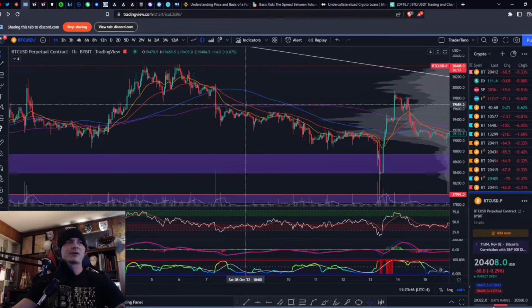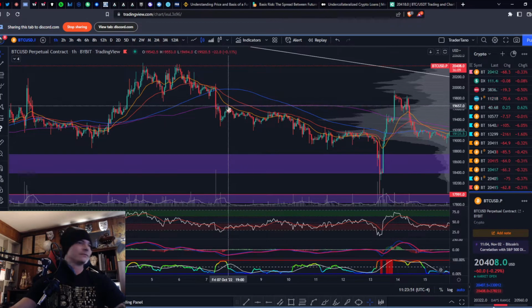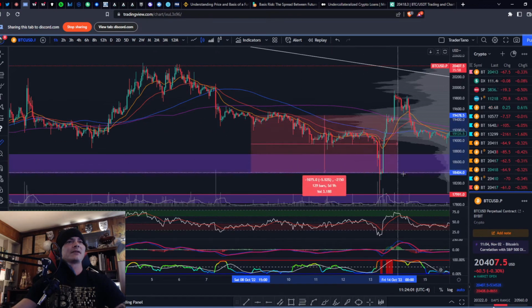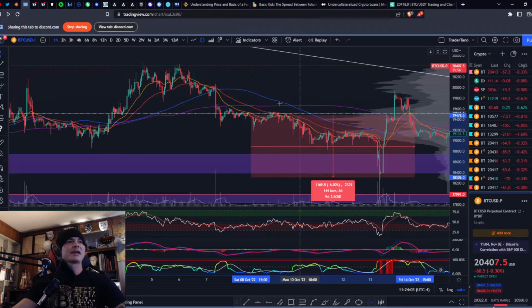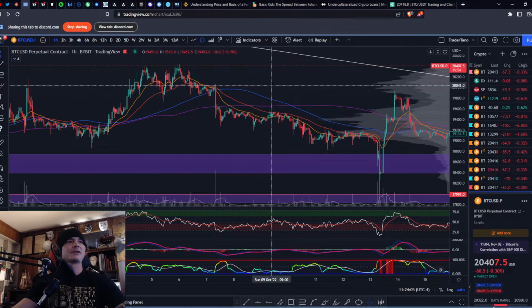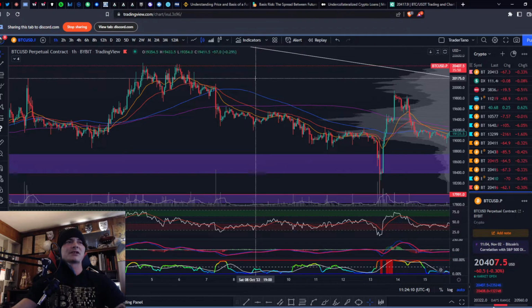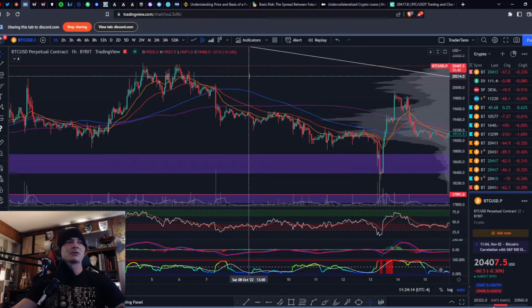after that, the 21 and the 50 cross the 200. That is the more conservative signal. You wait for that to happen, and you still would have made, even if you'd have waited for the 50 to cross the 100, you still would have made 6%. So you put that on leverage, that's pretty good. But like I said before, I would not advise to use leverage at the beginning, because you can win a lot, but you can also lose a lot.